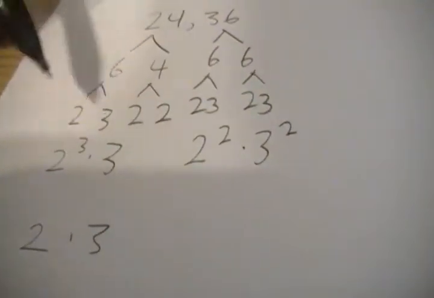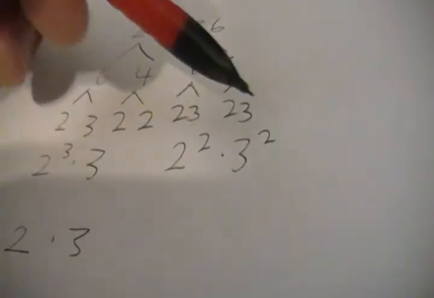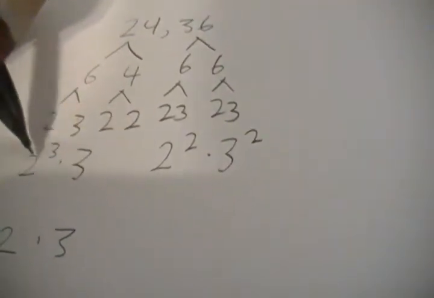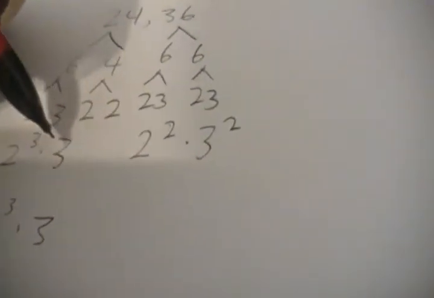Okay, so now we're going to find the factors that both of these have in common. So we have a 2, and then we have a 3, right? Now you have to look at the powers for 2 and see which one has the greatest power. So here for 24 we have 2 to the third power, and then we have 2 to the second power. So we would write 2 to the third power here. And for 3, for number 24 it's just 3 to the 1 power, but for 36 it's 3 to the second power. So that's why we would multiply 3 to the second power.